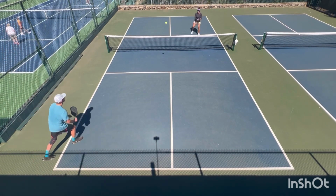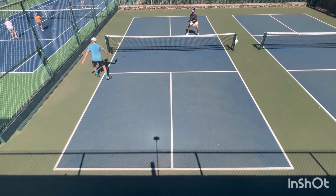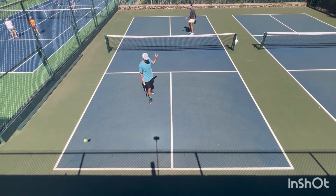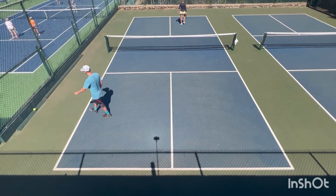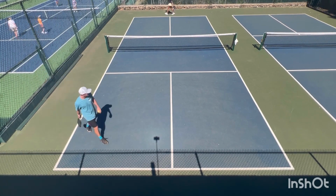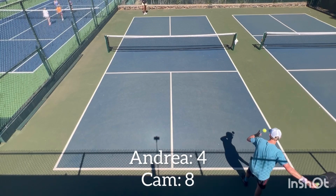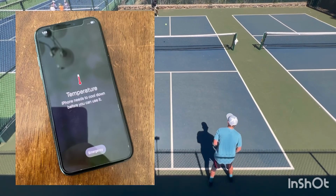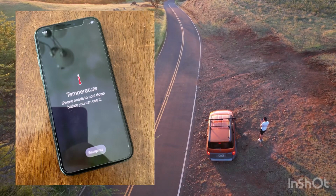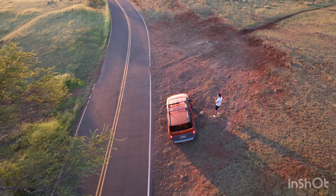Hey, look, I think I came back a little bit here, got a lead. Needless to say, before my phone overheats, we do get in some good volley battles here. That ball was a little long, and it was just a really fun drill. Funny thing is I actually had to leave. We only had 30 minutes for this drill session to pick up my old roommate, Austin, from the airport. So even if my iPhone didn't overheat, we would not have gotten many more points in.